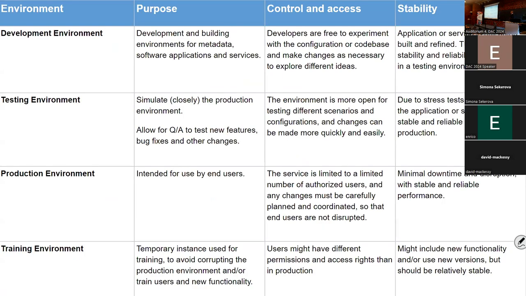I won't go through all this, but just an idea of common instances, environments you should have available: the development environment, testing environment, production, and ideally also a separate training environment. In many cases, that's one source of metadata chaos in production, is that you're training hundreds of users in production. They're adding dashboards, adding visualizations, adding lots of stuff just for training purposes, and it's never cleaned up afterwards.